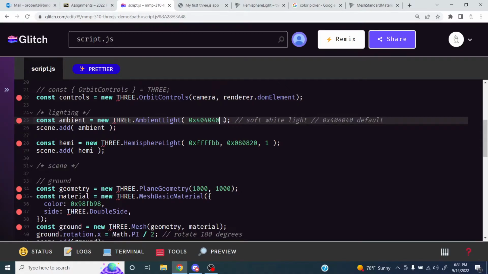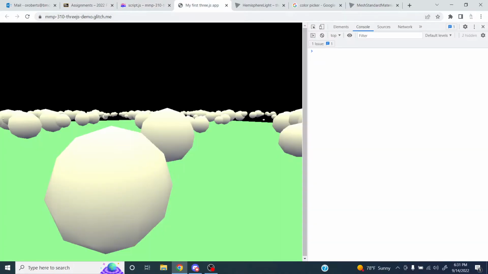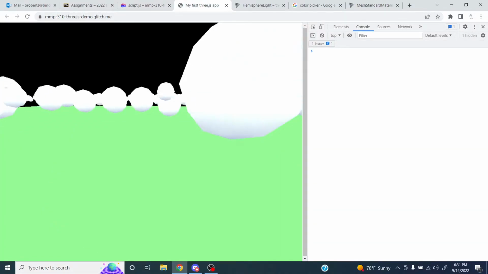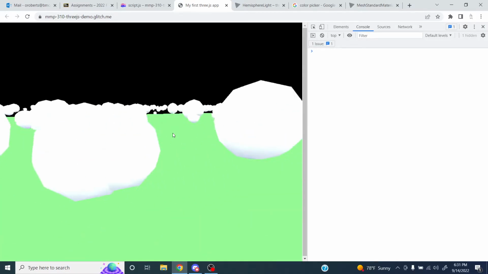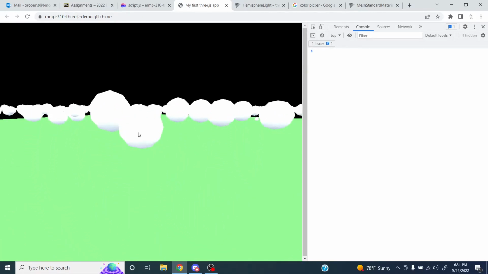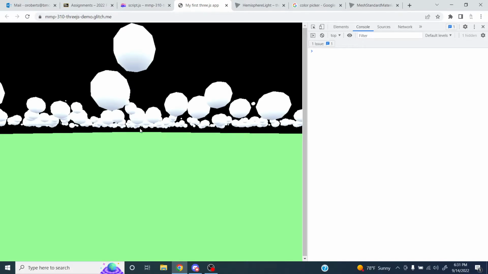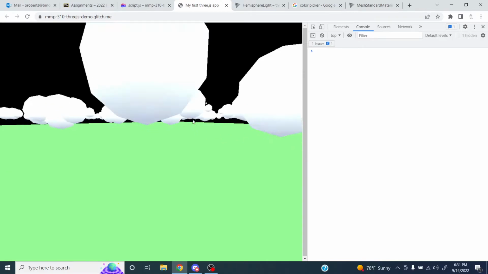I'll replace that light here, and now I'll reload. Okay, everything in the scene is much brighter now, so I probably made it too bright. But you can see that changing the ambient light changes all of our colors.